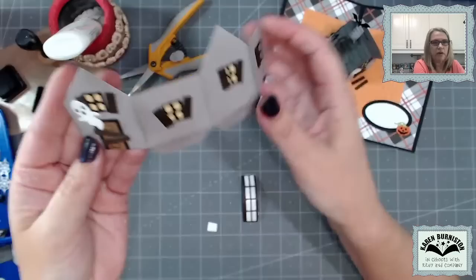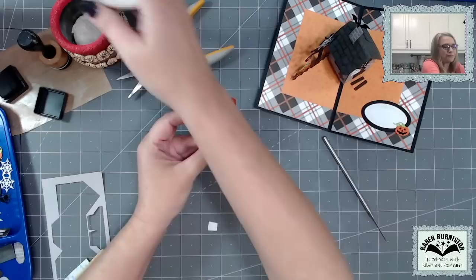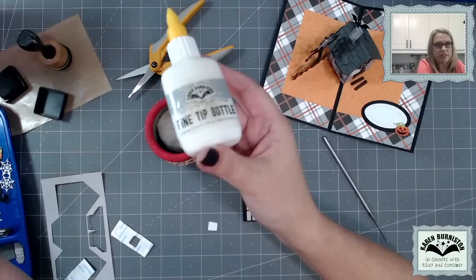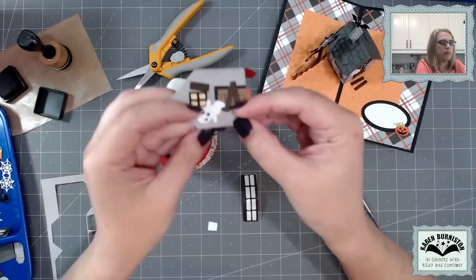Do your decorating while it's flat — it's going to be easier. Now we're going to connect it. There's a tapered tab on this side that goes around and connects to the other side. We sell Lineco neutral pH adhesive, and our favorite are these fine tip bottles, which we also sell on our website — you get a really nice small bit of glue. I have this fancy jar, but you can also use a small yogurt jar. Put a damp paper towel in the bottom and that'll keep your glue flowing.